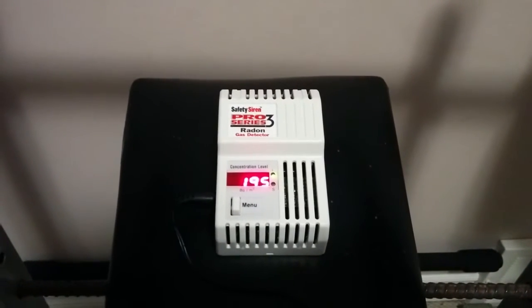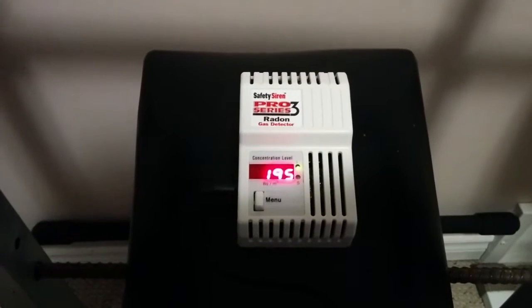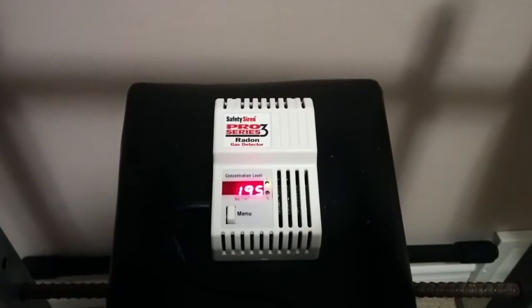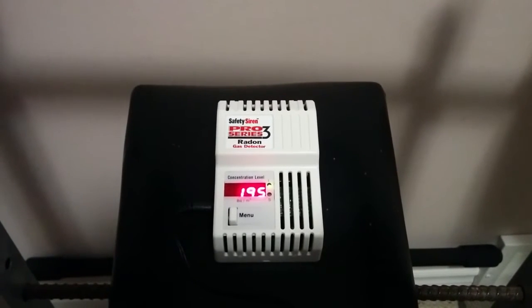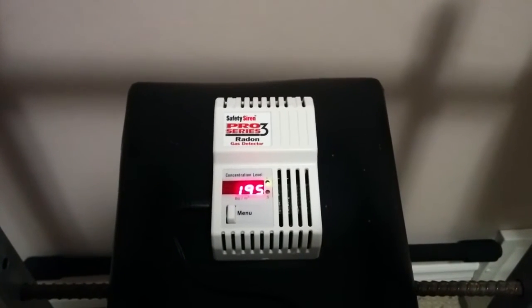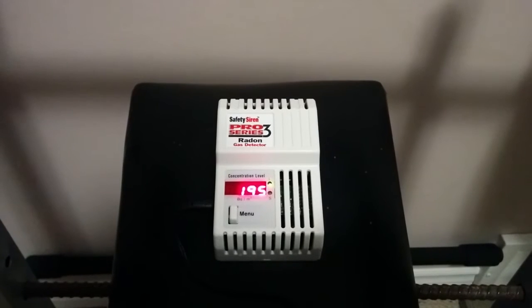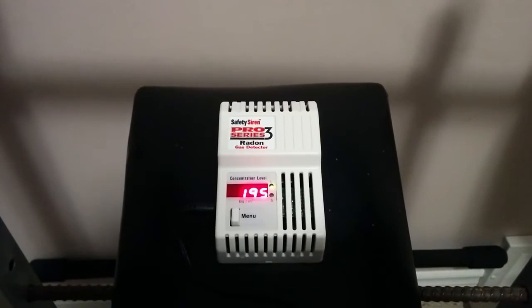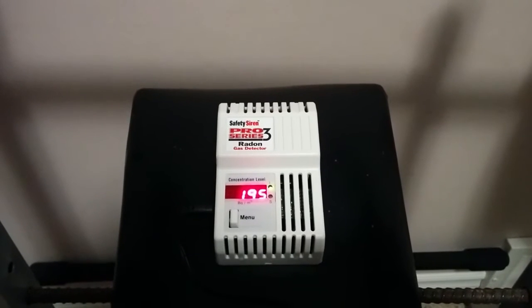It's a good time since I got my results back here, as you can see they're being displayed on the screen, and I thought I'd just share that with my viewers and share this information with everybody, because this is a very important subject that unfortunately not enough people know about and they don't know the dangers behind radon gas and how it can really compromise your health.